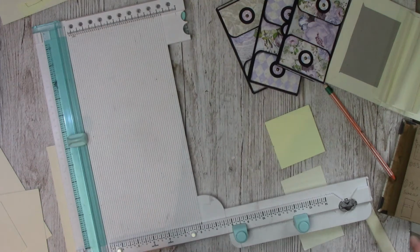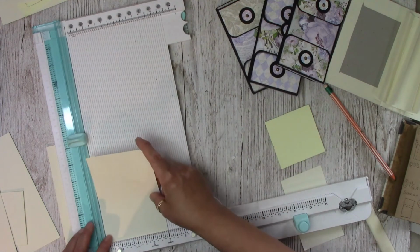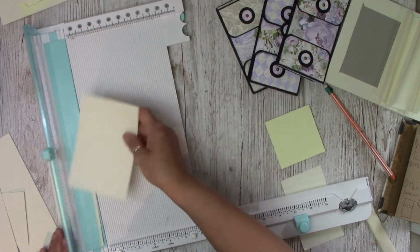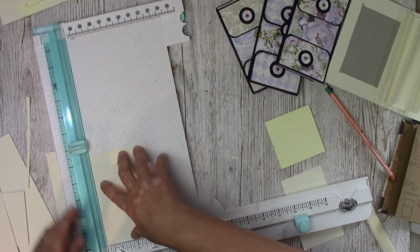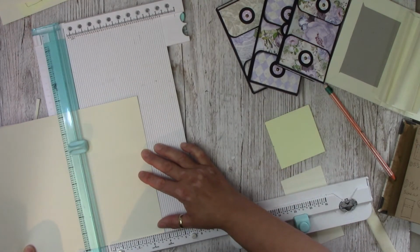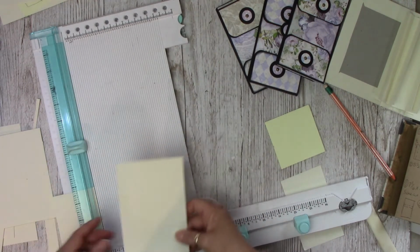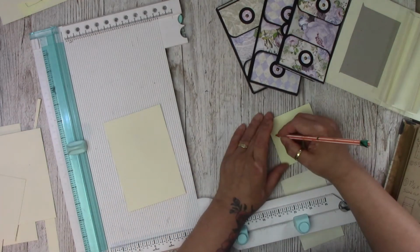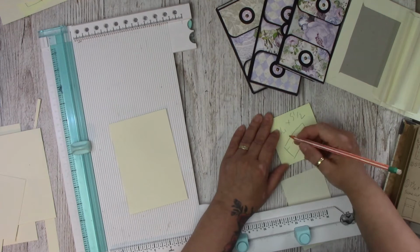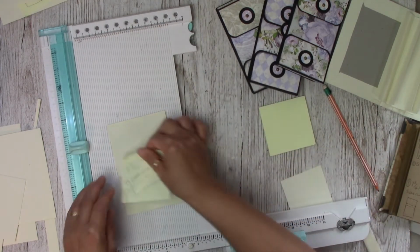And the next one will be 3 3/4 by 5 1/2. I don't think that was very straight, was it? No, try a different one. So 3 3/4 by 5 1/2. Okay, so that was then the last one, 3 3/4 by 5 1/2. Okay, on there like so.